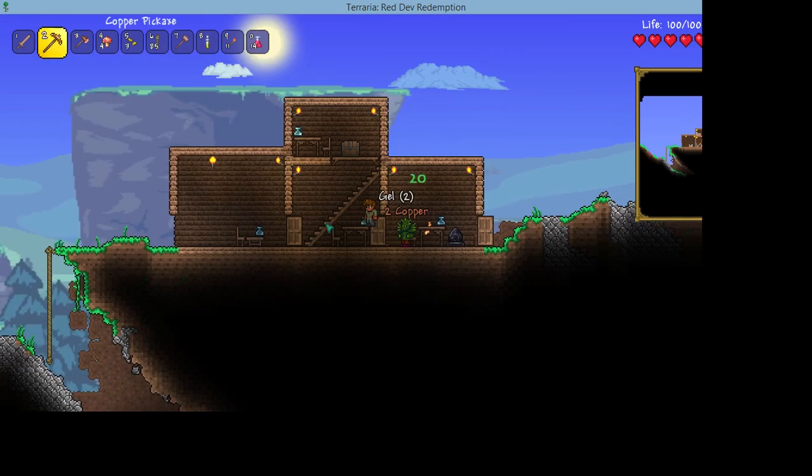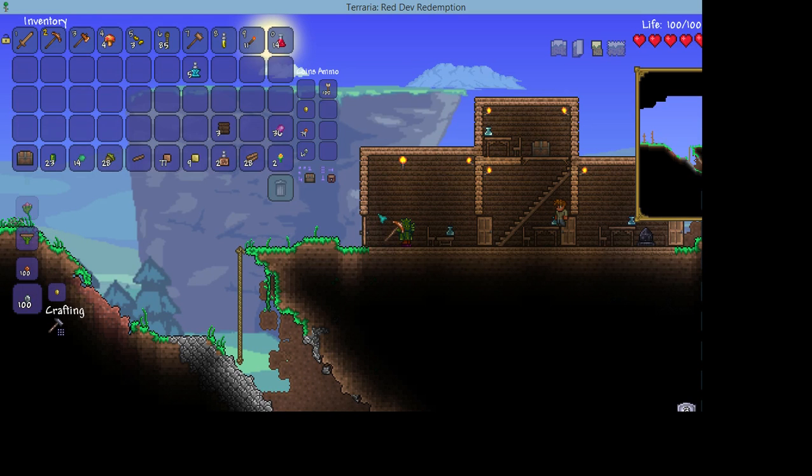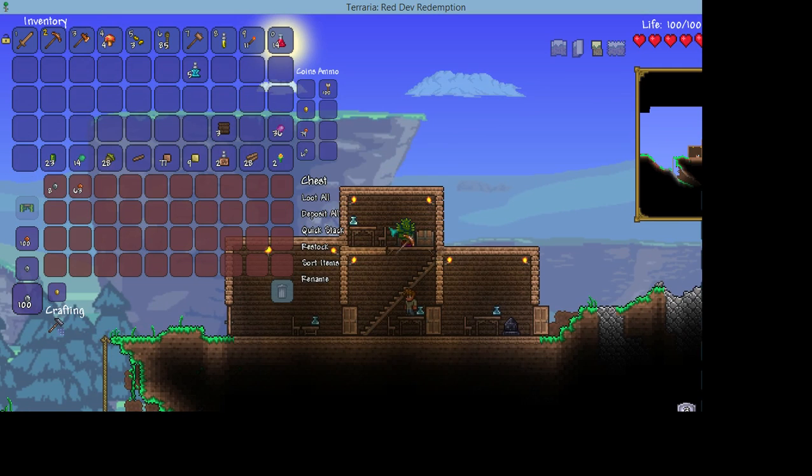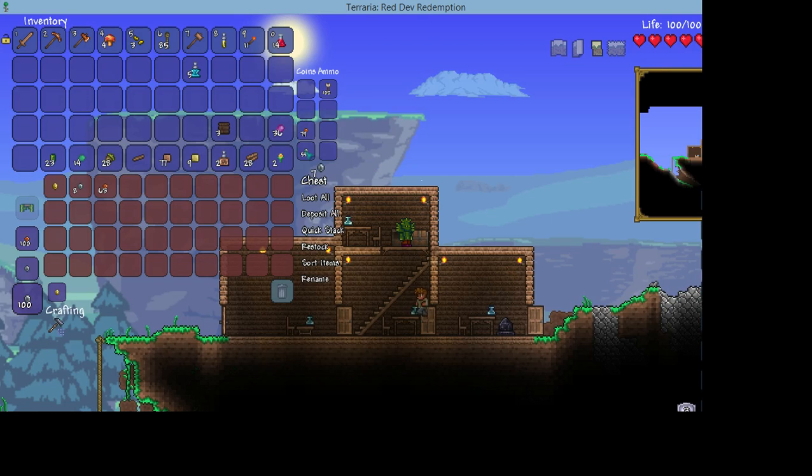Yay, this is just perfect, isn't it? Look at all the money we got though, and 36 pink gel. It's pretty good. All right, let's just hope we don't lose all this money. Now we're gonna put the majority of the money in here, and only literally have 50 silver on us.